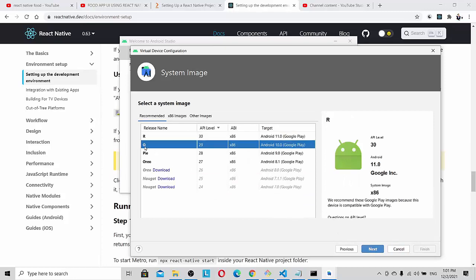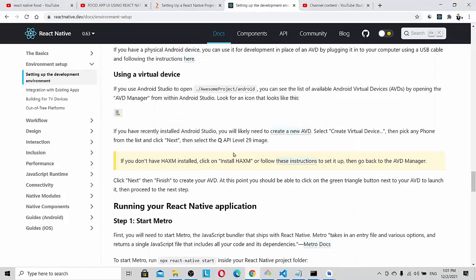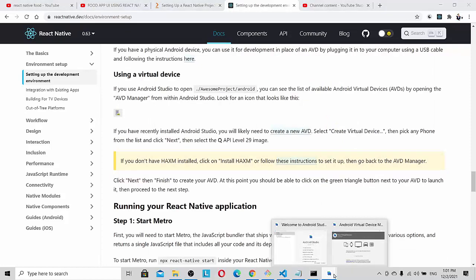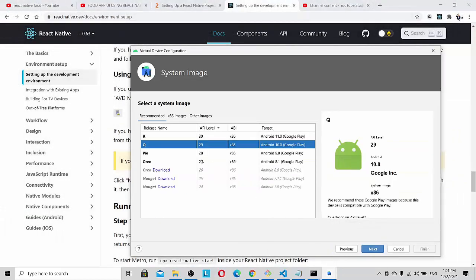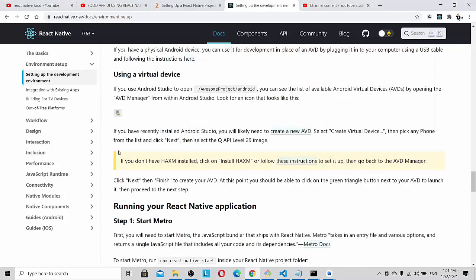So remember they are telling Q, level 29 image. But there's a bit of confusion here, guys. Did you see that Q is there, but there's no Q9, right?